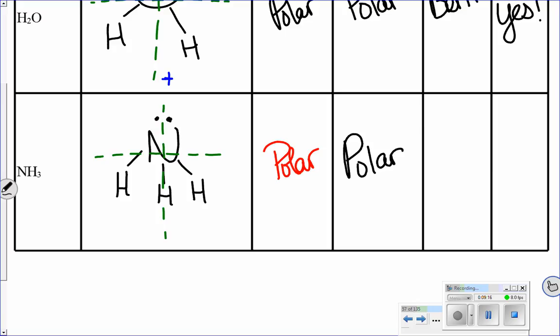When you create this with the model kits, you'll actually see that it makes something called a trigonal pyramid. Again, not a name that you have to memorize, but it helps me to think, oh yeah, it's got that weird kind of bent, strange shape to it. This does have a dipole. This extra electron pair, we're a little negative. Down here, we're a little bit positive. So yes, we have a dipole.